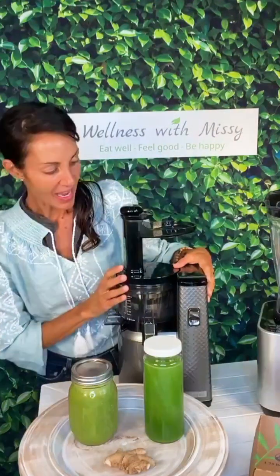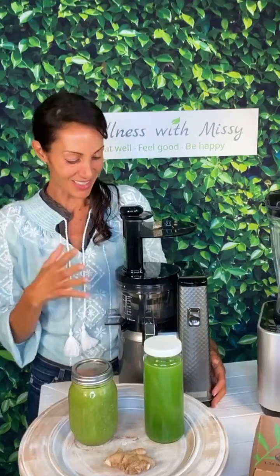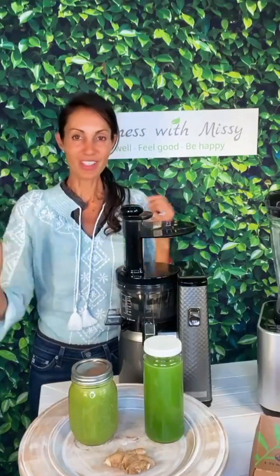But as far as what I've been using for a long time is this juicer, and I absolutely love it. And it's not really that difficult to clean. Really, seriously, you just take it apart, and it's really the one area where you have to just get the brush from under the sink.